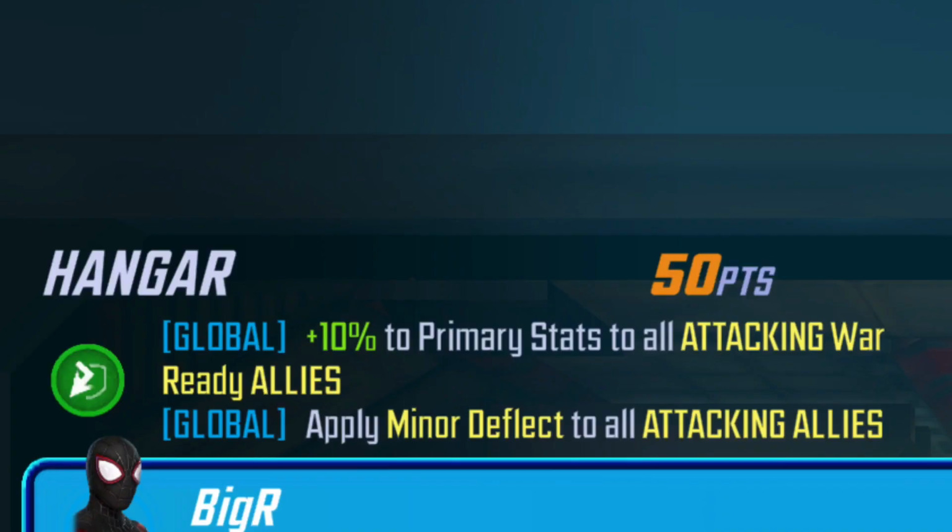Just for clarity, if we look at the hangar, it says plus 10% to primary stats to all attacking war ready allies. Cargo bay will have similar wording.